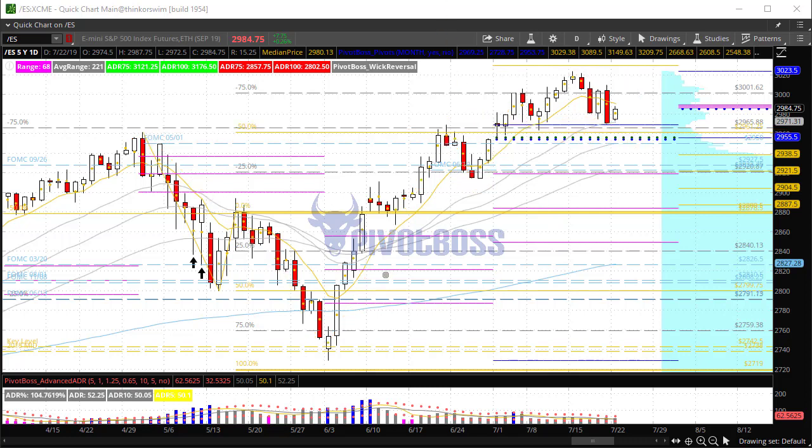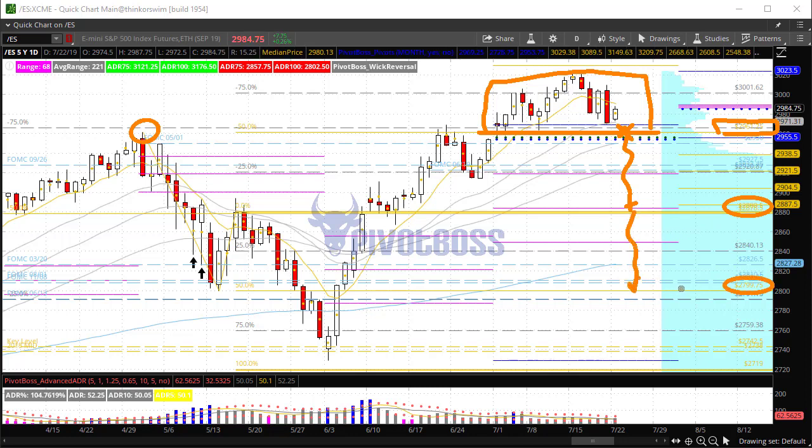Again, as I've mentioned before, this market has been very resilient, very bullish. It's been bouncing out of the trigger zone very nicely. This last time it attempted to but failed, and now we're sitting with a box right above the top of this key range. That's something to keep an eye on, because if there's a failure to hold that level, this line of 2960 or so, that's when we rotate back to the midpoint of that line, which is about 2880, and a shot to go across the range into the lows of 2800.